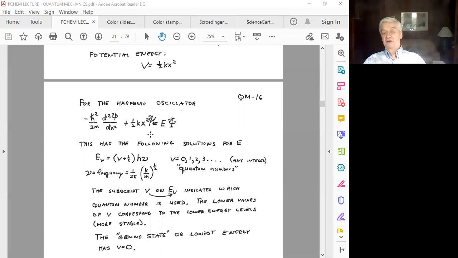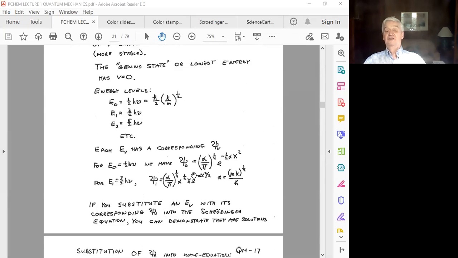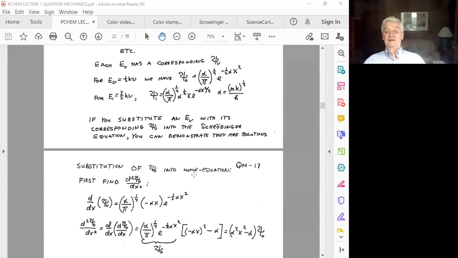So we're going to go up here. I'm going to take that solution for psi 0 and put it in, and we'll see what we get for capital E. And if we do our math right, that capital E should not have any x dependence on it. Now we could also do it for psi 1. I'm not going to do it for you. You can do it for psi 2, psi 3, etc. But the math gets really pretty hairy. So for today, let's just be content with doing psi 0.